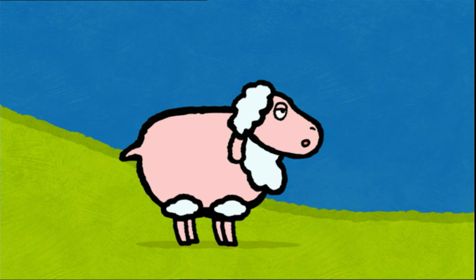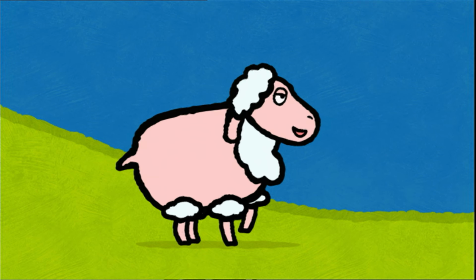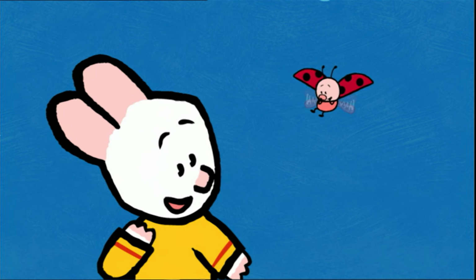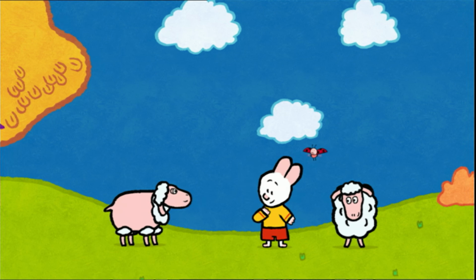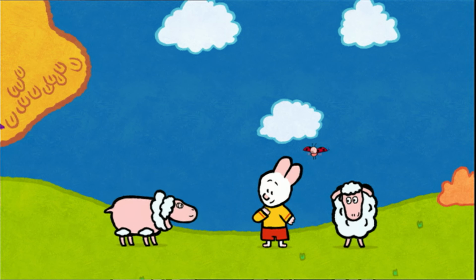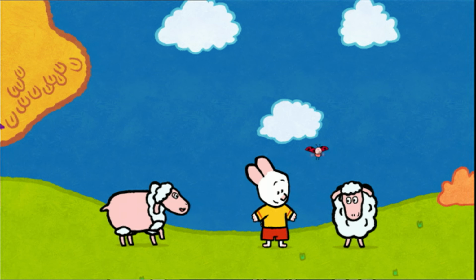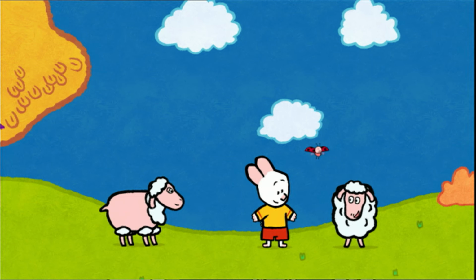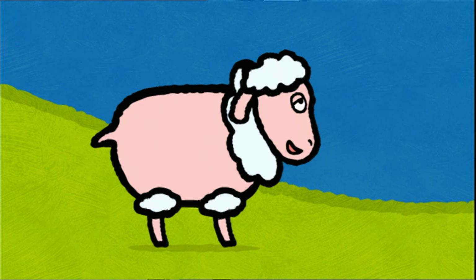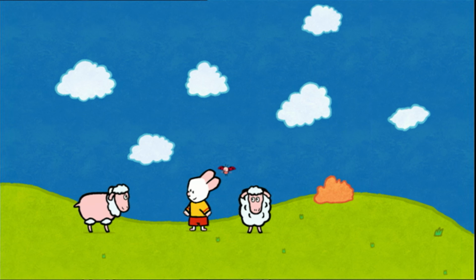Well, I've just had myself sheared. It's just like going to the hairdresser's. It looks great. Well, don't you think so? It's wonderful. Yes. When one has wool as fabulous as mine, it's only fair to let others profit from it. Hello, dear friends. I'm so delighted to meet you. Me too. The more of us, the merrier. Gosh, you must be cold without your wool. A little, but it will soon grow back. And while I'm waiting, I know a way to warm myself up. Playing with you at Leap Sheep. And oh!